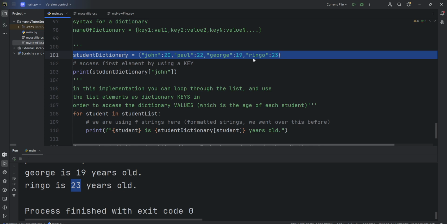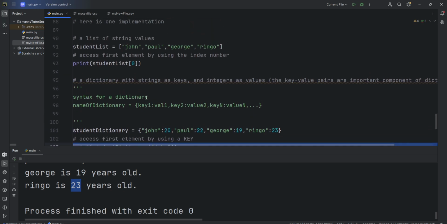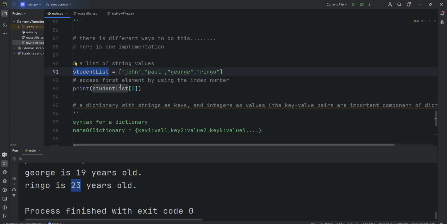Because remember, in the dictionary up here, you have a key and a value, a key and a value, a key and a value. And each of these pairs counts as an element. But the way you access the elements is different from how you access an element in a list. Also, when I say element, I just mean the items that are in the collections.